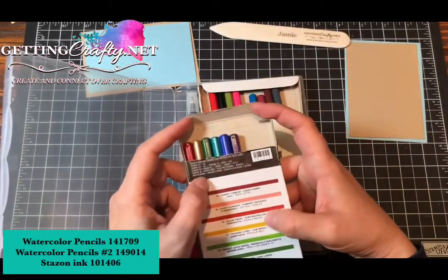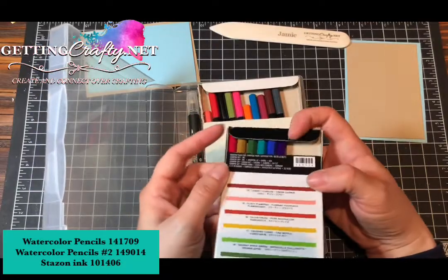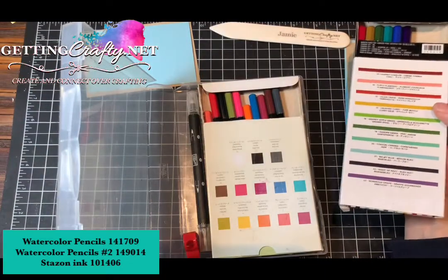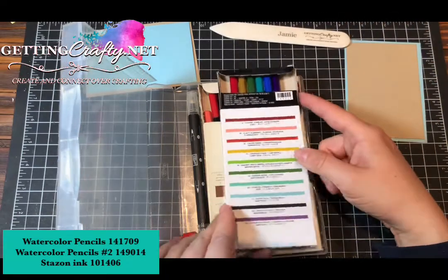I often cut off the bottom piece of the package and leave this flap on there. The reason being is I can then see the ends of the colored pencils and coordinate the names with them right here. And same here. So sometimes I'll look here for the color I'm looking for and then seek it out in that packet.